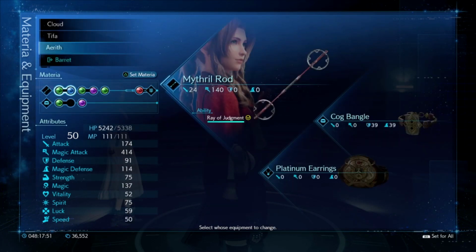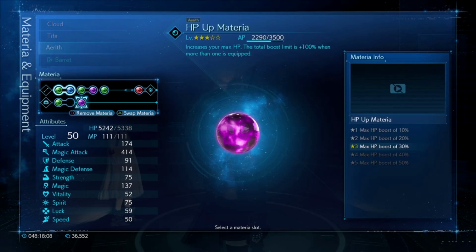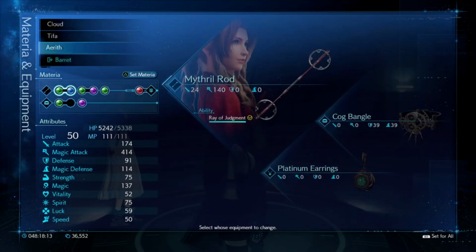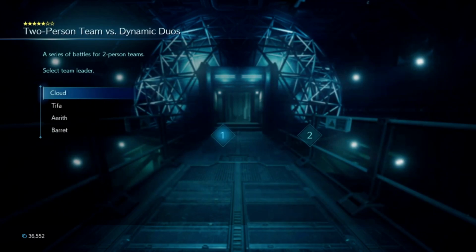And I'm going to partner Cloud with Aerith, who's going to be using a Mithril Rod, Cog Bangle, Platinum Earrings. Lightning Materia is going to be linked with the AP Up Materia, because Fire essentially one-shots everything in this fight that it is super effective against. An HP Up Materia, Revive, Magic Up Materia, and a Healing Materia. And honestly, people find the 3-man battle scary. I find the tag team a little bit more scary, considering there's 2 fights in here that can end your run.